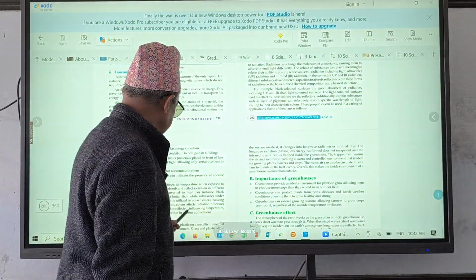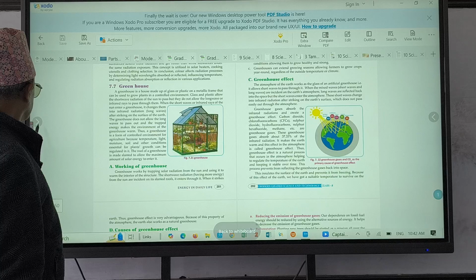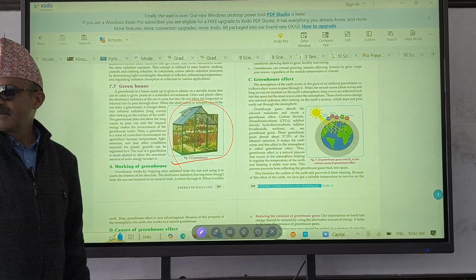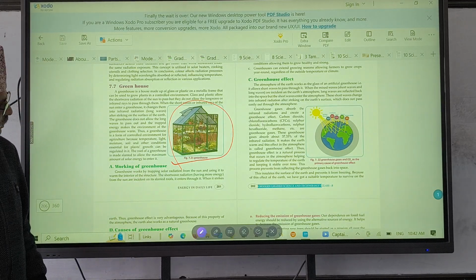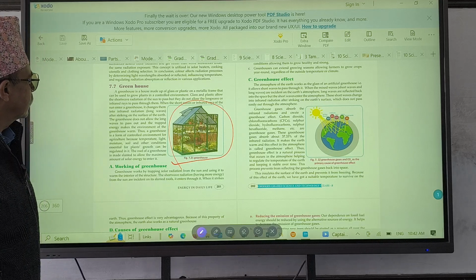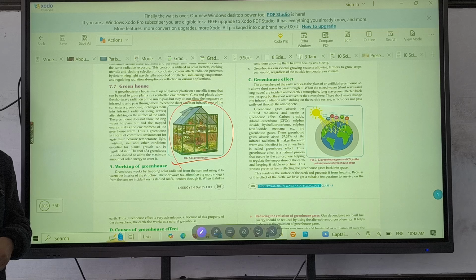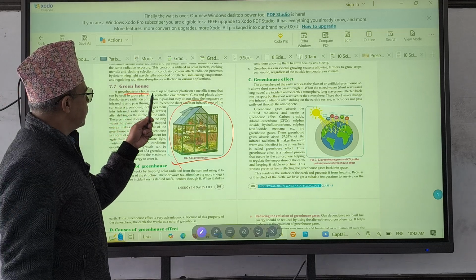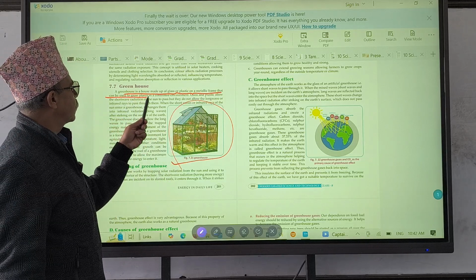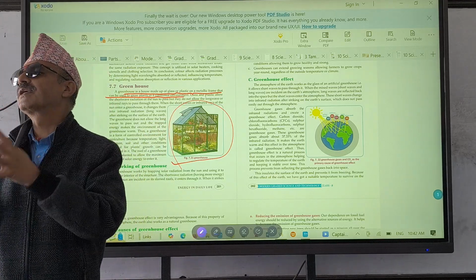Now, dear students, last time we had gone to visit Godavari, right? Did you go to visit Godavari? Yes. And you saw such type of structures over there? Yes, sir. What is that? Greenhouse. It is not green color, but why is it called greenhouse? So, what is greenhouse? How do you define greenhouse? A house made up of glass or plastic on a metallic frame that can be used to grow plants in a controlled environment. Controlled environment means we can control the temperature.